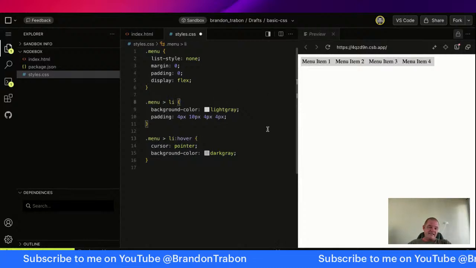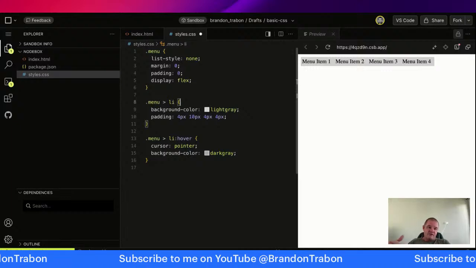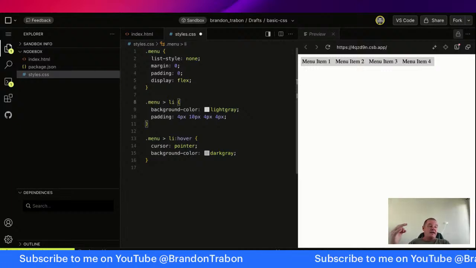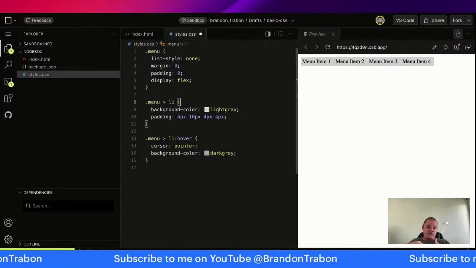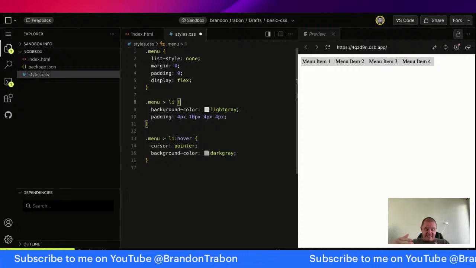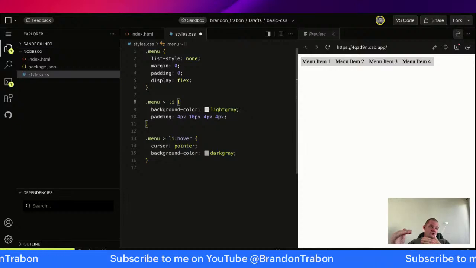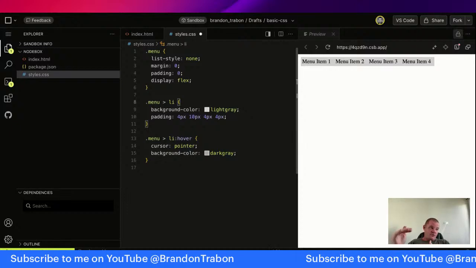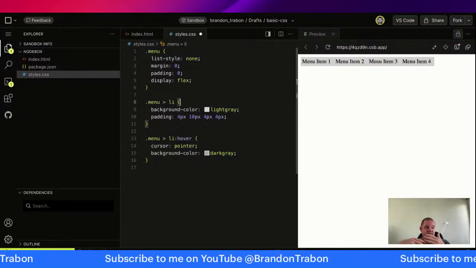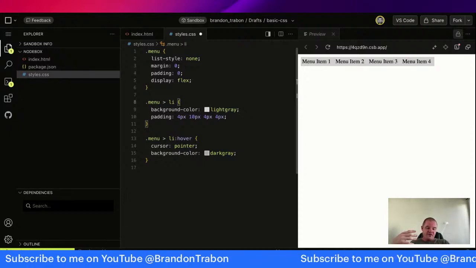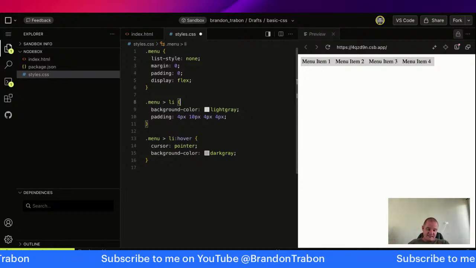So that's the cascading part of cascading style sheets. The order in which the styles are put in the sheet, and the order in which the sheets are registered within the site, matter. The lower the registration point of your sheet, the more it will override any styles that are above it. That's how the cascading part of cascading style sheets works.